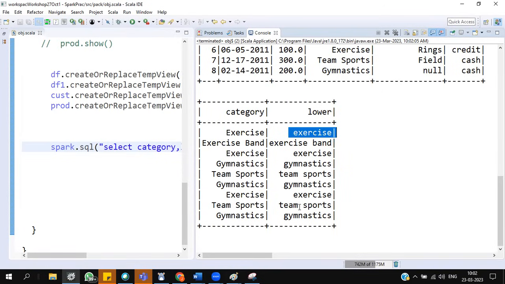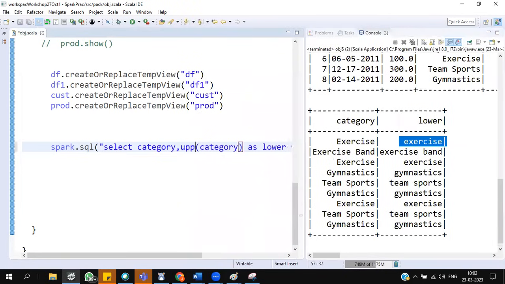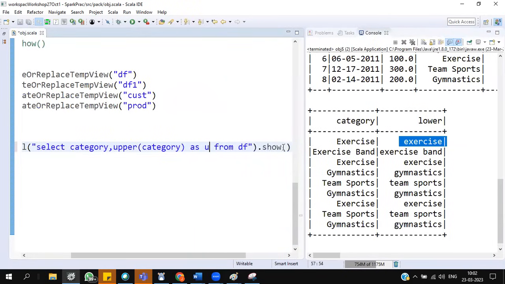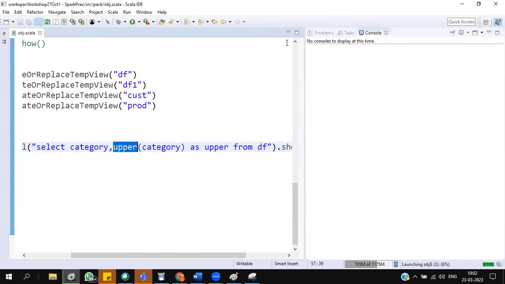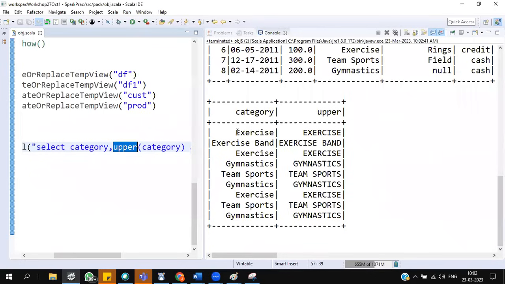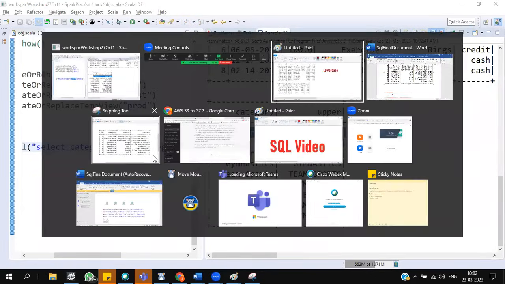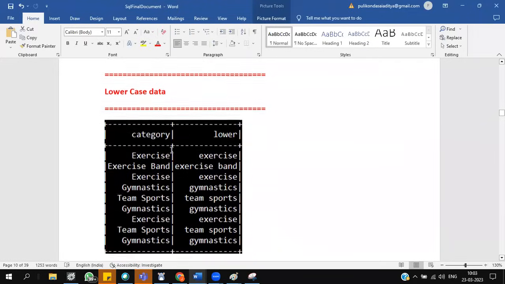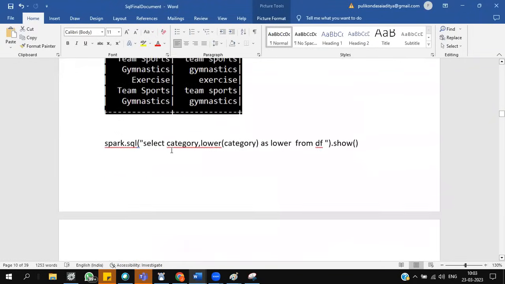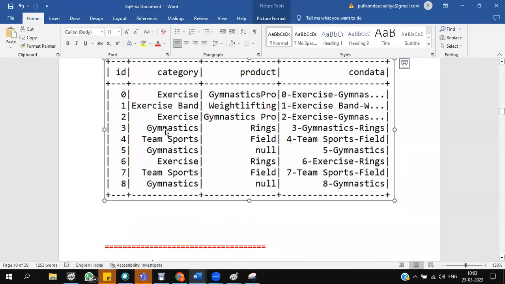All the values will be lower. Same applies for upper also. Imagine I need all the values to be upper. Upper function. Simple upper function. See, all the values got upper. That's what I have done here. Lowercase data, uppercase data. You can perform upper, not a problem.